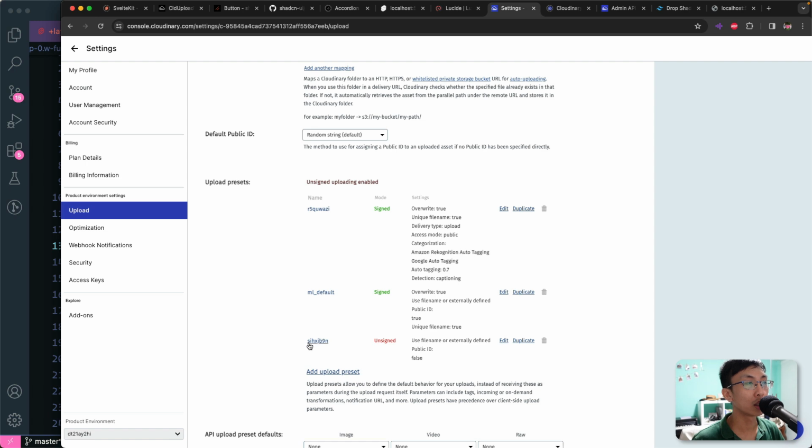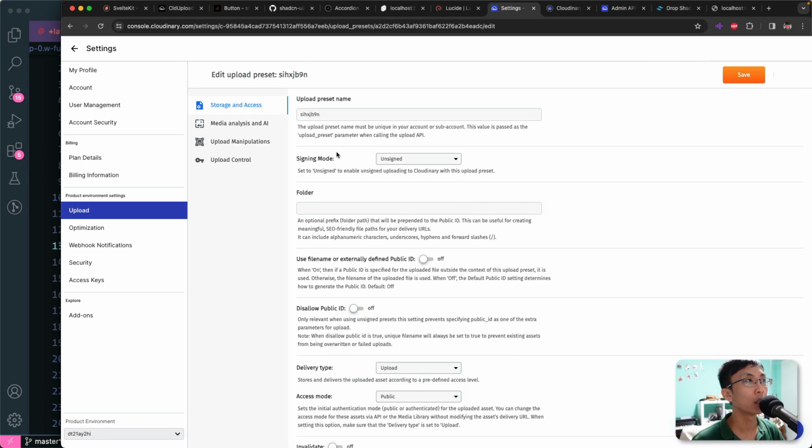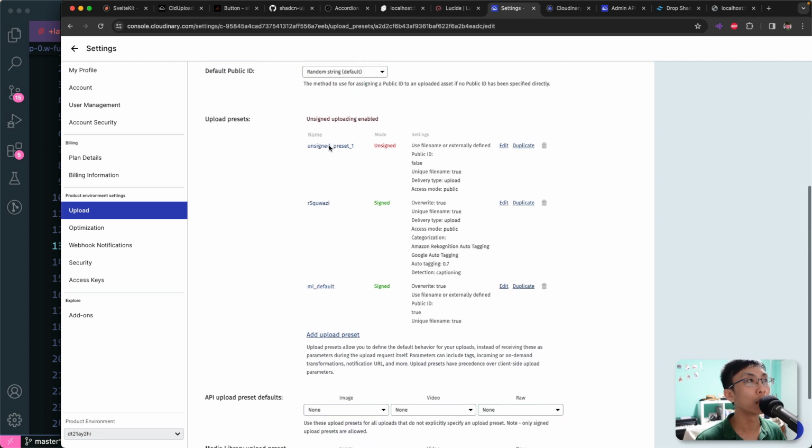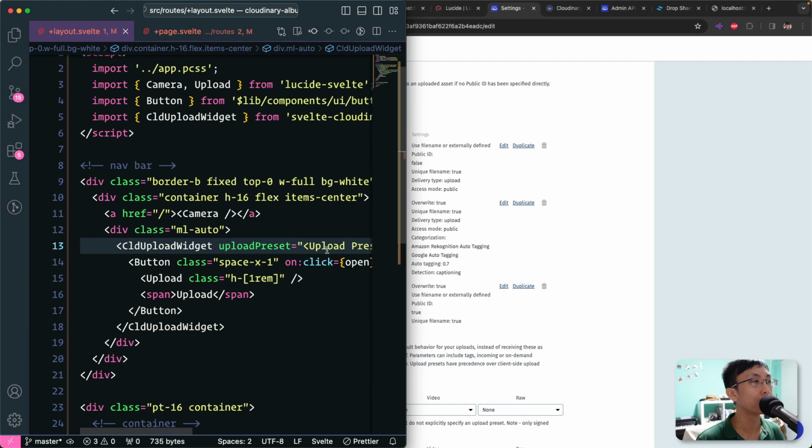So here, this is the name for my presets, and I can actually rename it. So I'm going to say unsigned preset number 1. Okay, I'm going to copy this. I'm going to save. So this is my unsigned preset. And I'm going to copy this name and paste it over here.